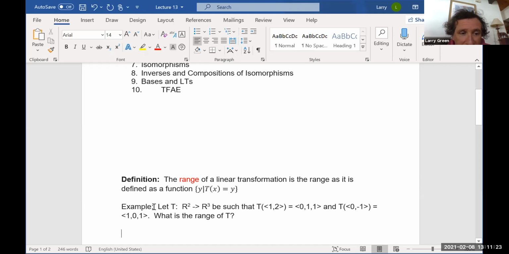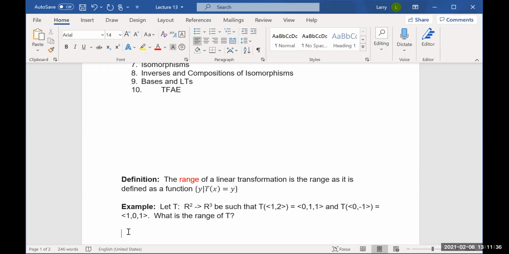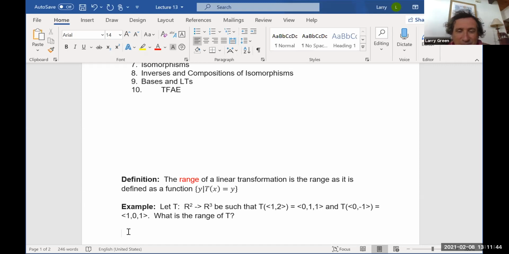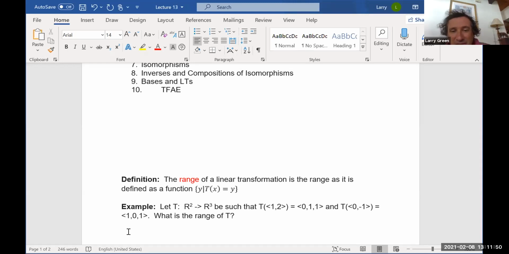Okay, so we have a question here. And first thing I want to ask you, is this question actually well defined? Have I given you enough information to know exactly what T is? Yeah, we can get a matrix for the transformation here. Yeah, and how do you know you can? Because we have two of the outputs of the transformation. It's not the outputs that matter, it's the inputs. What about the inputs though?